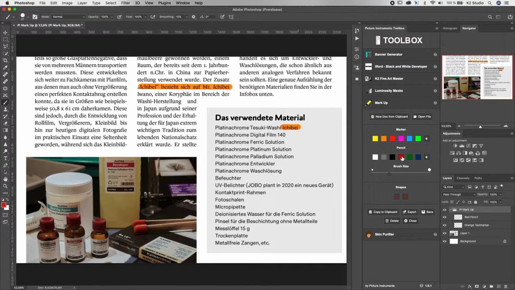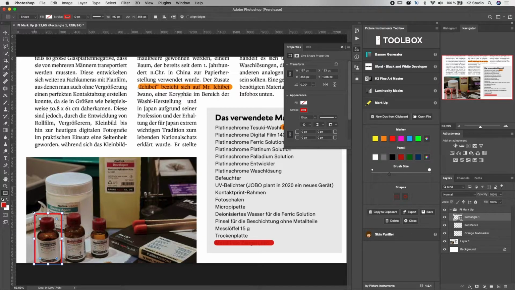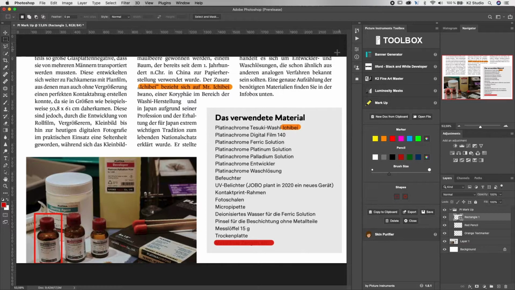With my pencil tool, I can say, okay, there are things we do not need. I can simply cut them off. So in this way I can set different areas in the text, even with different colors. And before I, for example, explain to somebody in your photograph that the left bottle is dropping a little bit to the side, I can simply use a shape and mark it so we know directly what we're talking about. So this way, it's really easy to get your papers and documents marked for the exchange.